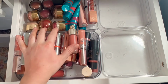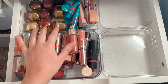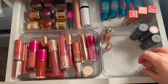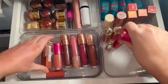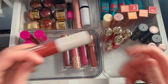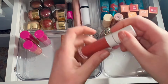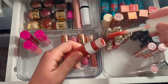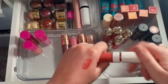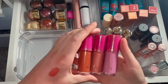Now this is where it's going to get hard because these two containers are a lot of my favorites. So first, I'm going to separate them by the brand. Okay, so they're pretty separated. First, we have this Wet n Wild Mega Glow Lip and Cheek color in the shade Coral Dream. This is a newer release from them, and I really like it. The shade of orange, like a peachy, burnt orange, so pretty. I love this. I'm going to keep all of my Juvia's Place blushes.